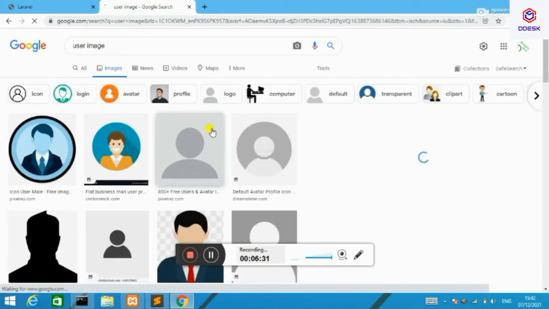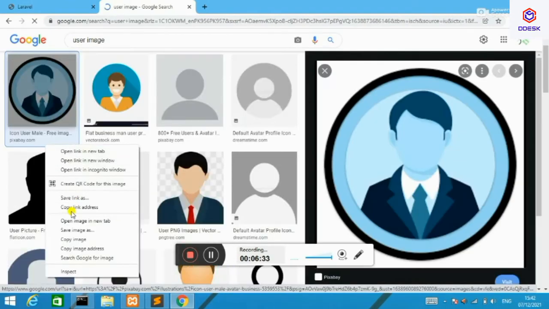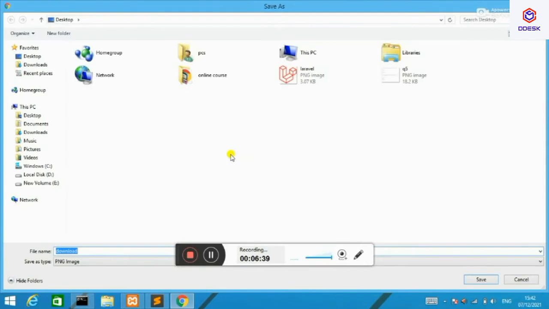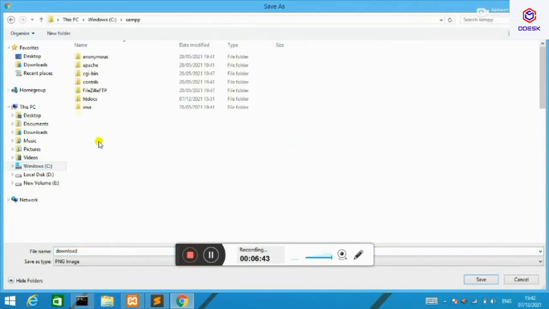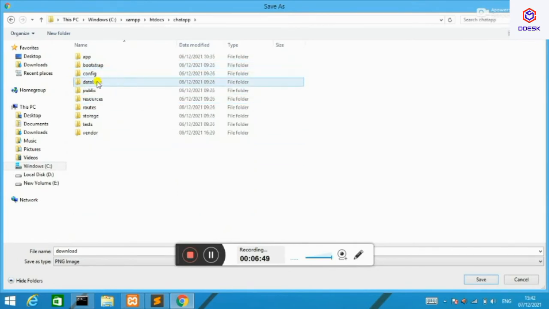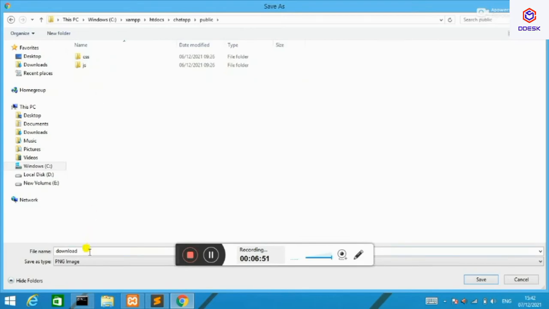Download the user image from here and place it into the public folder of your project. You know this well: when you have to attach an image in Laravel, you have to place it in your public folder. Then you can easily integrate your image with your project front page.